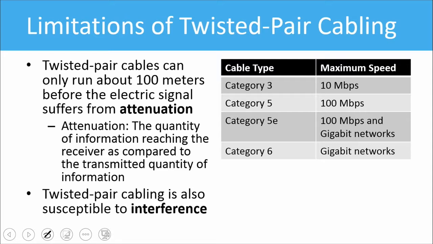Twisted pair cabling is also susceptible to interference, like I just mentioned. And note that there are 4 different categories of twisted pair cables too. Probably should have isolated these on their own slide, but my apologies. You can definitely download these slides and do that on your own. Note though that Category 3 came before 5, 5 before 5E, and then 5E before 6, right? So notice how the maximum speed rates, the data transfer rates or bit rates, are increasing with each new category. Okay.